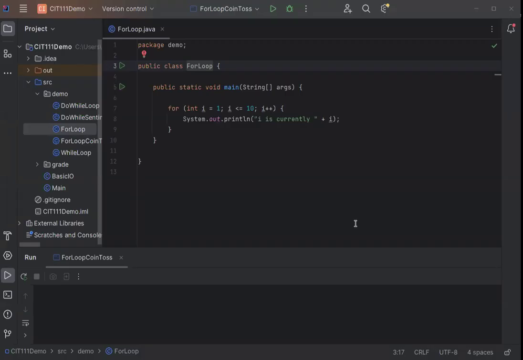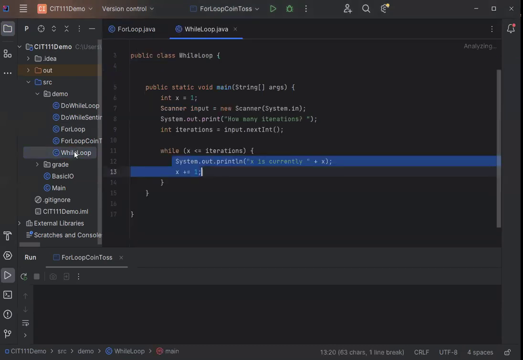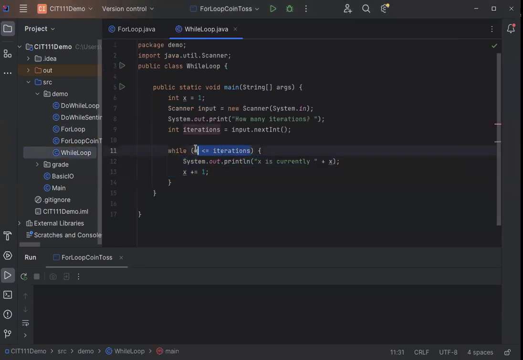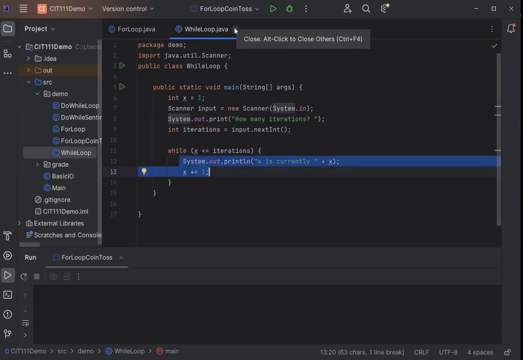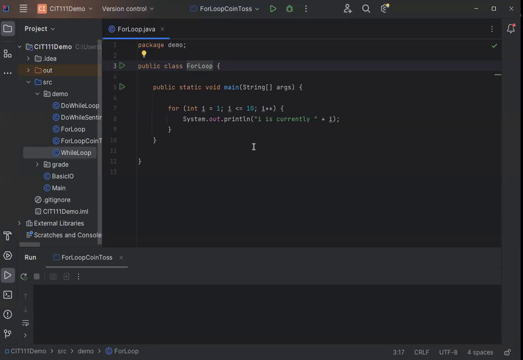Hello. In this video, we're going to take a look at a for loop. Now, there are two classifications of loops. Condition controlled loops use a very simple Boolean expression: as long as that expression continues to evaluate to true, the body of the loop will execute repeatedly. In a for loop, we have something known as a count controlled loop.